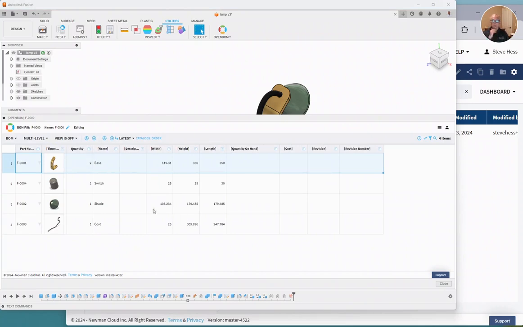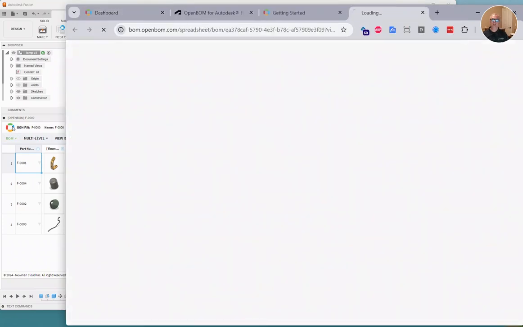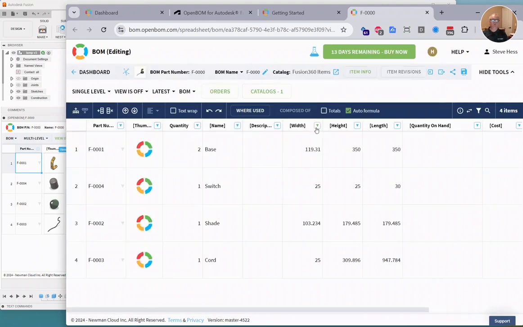So we ended up with a bill of material that has all of our part numbers here. The top level is F-0000, and all the parts below it are F-1, 2, 3, and 4. You can see we built all these out right here. So that is 2 minutes. We created a bill of material using OpenBOM, and then finally, if we are interested, we can click this little icon here and be taken to a larger version of the BOM in the web browser.